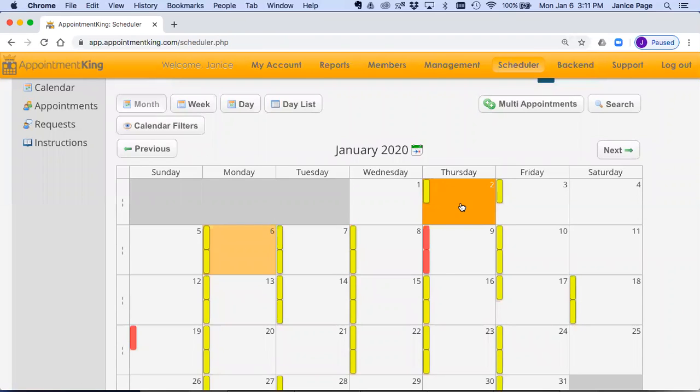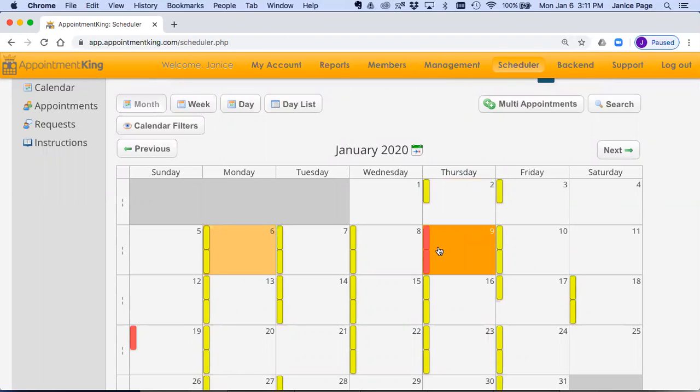So, for example, if somebody says, "Yeah, I'd like to come in Thursday at 3 p.m.," just by looking at this, I can say I only have available appointments before noon. I don't have anyone in the afternoon, so we would have to schedule it for another day. I don't even have to open up that day. If they say, "Oh, that's fine, I'll come in the next Thursday."